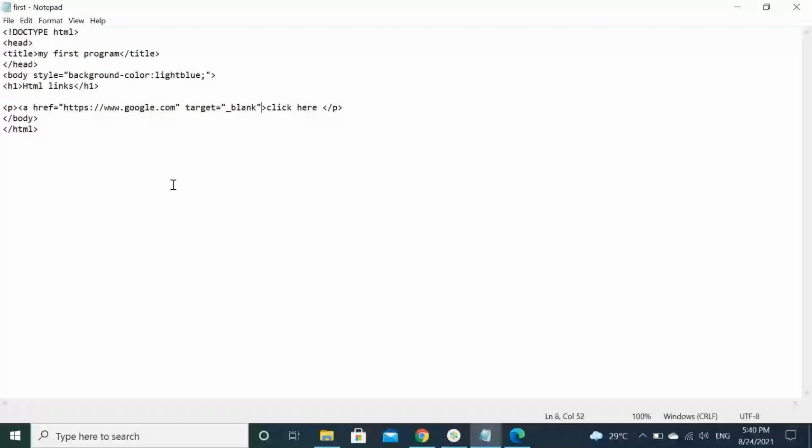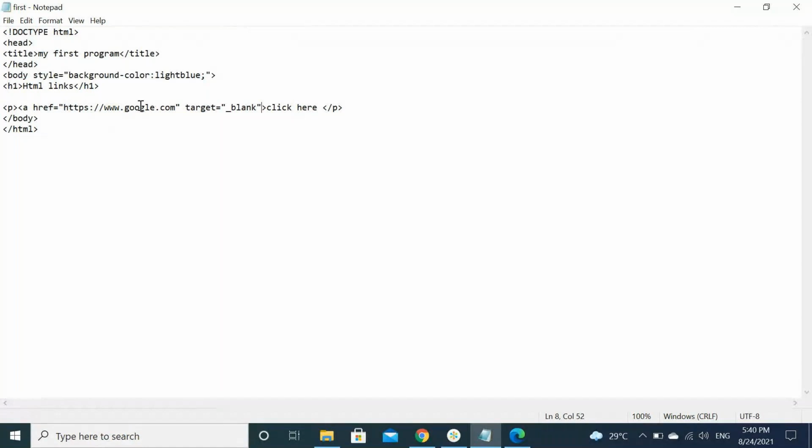Now there are two types of URL that will come. One is absolute URL and one is relative URL. Whenever we give the complete URL like https://www.google.com, that is what we call an absolute URL in the href. Relative means it's a local link.